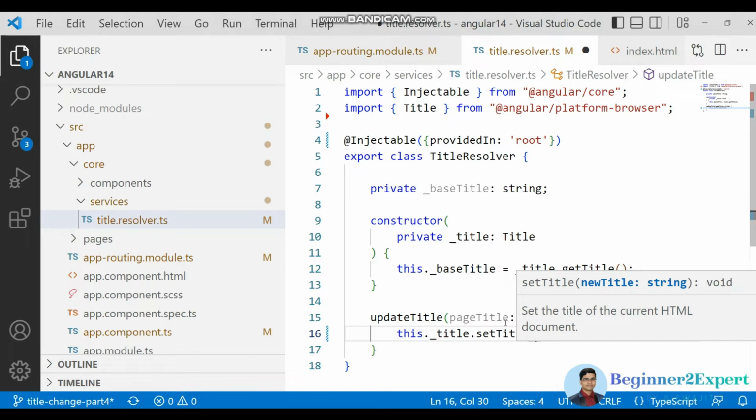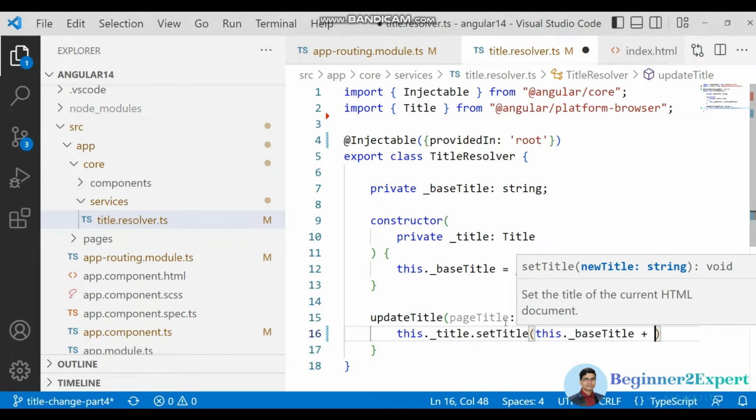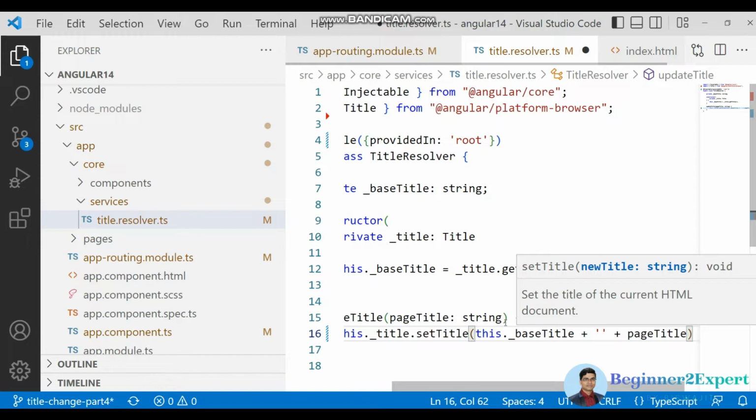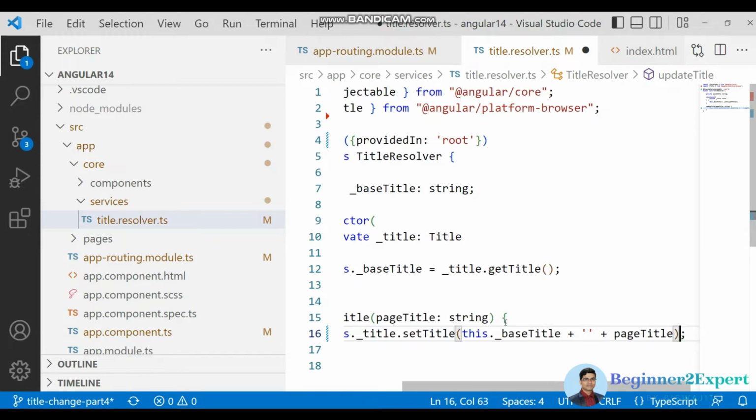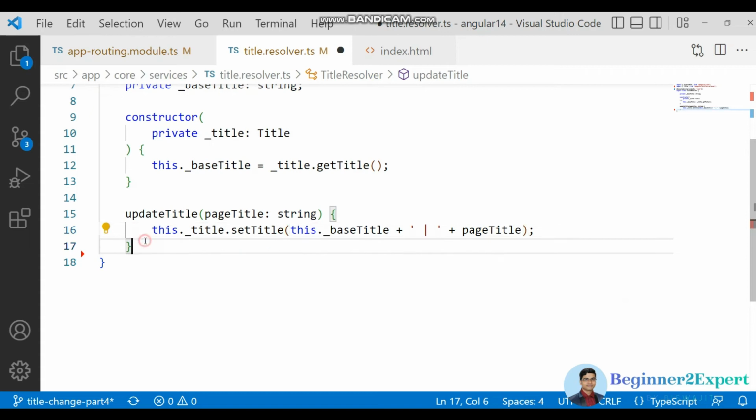So in this scenario, our base title plus page title I will concatenate. Also I will put one separator here, a pipe symbol, so that it would be visible in the browser clearly.